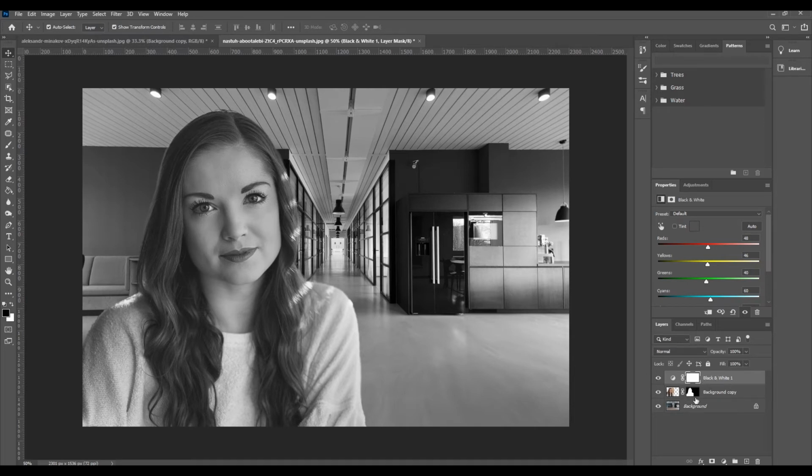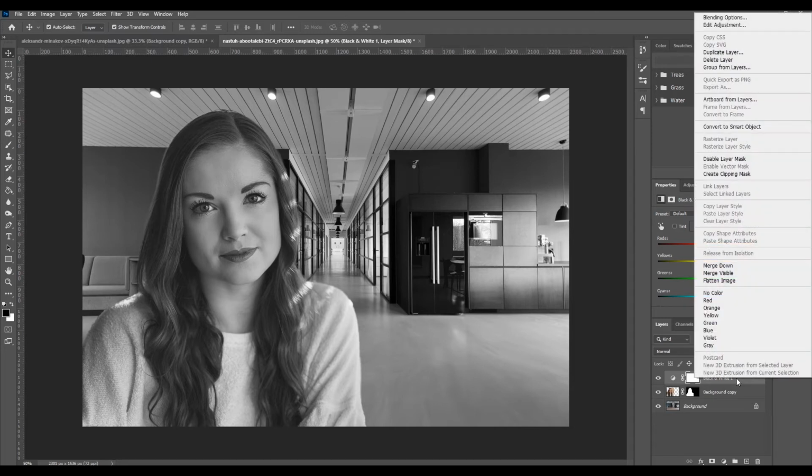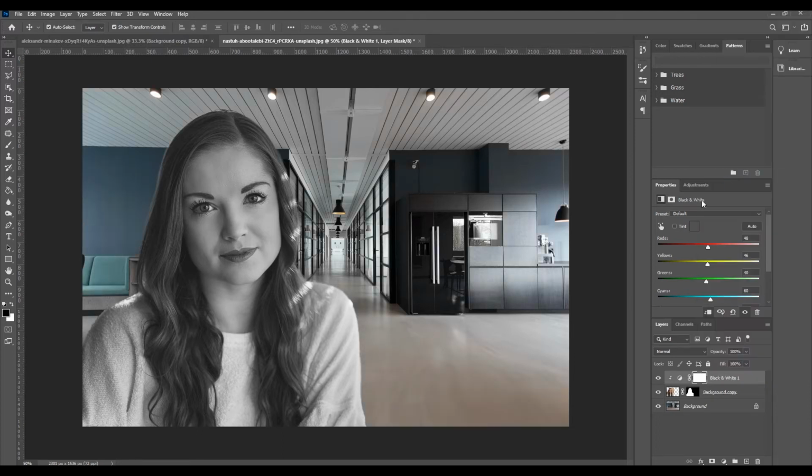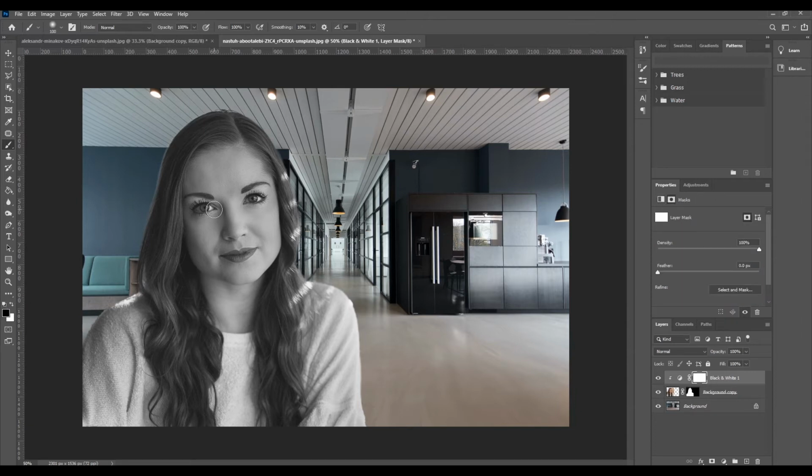You can see that the adjustment layer, black and white one, is on top, and it affects all the layers at the bottom of it, but we really want it to only affect this layer. So I can right click on it and go to create clipping mask, and that only applies the adjustment layer to the layer directly under it. You see this little arrow here. Now there's a mask here also. Because there's a mask, you can go to the mask and identify the areas that you want or don't want. In this case, we can go to the adjustment layer and paint it black, say for example on her eyes, so we can bring color back into her eyes alone.